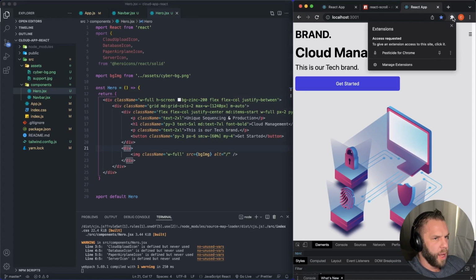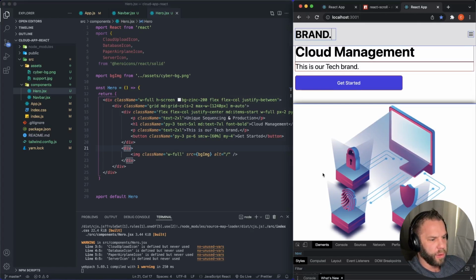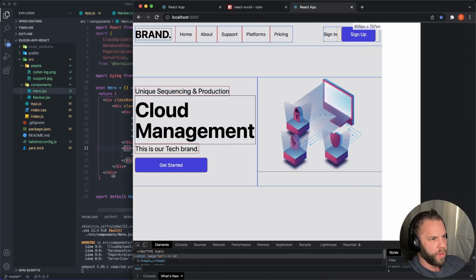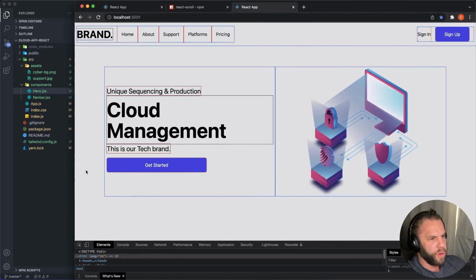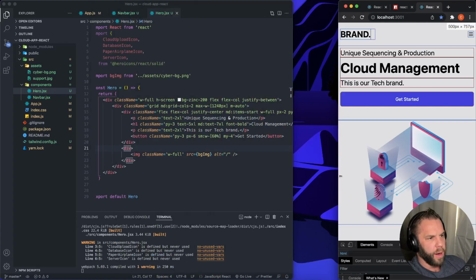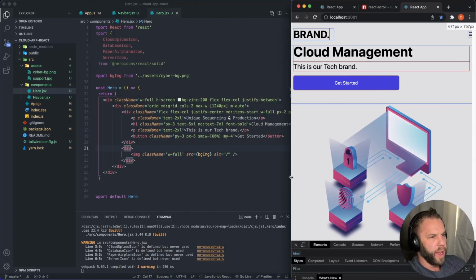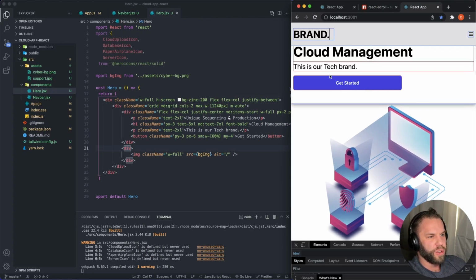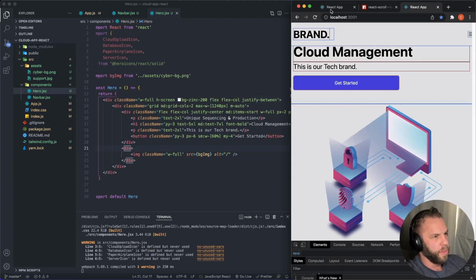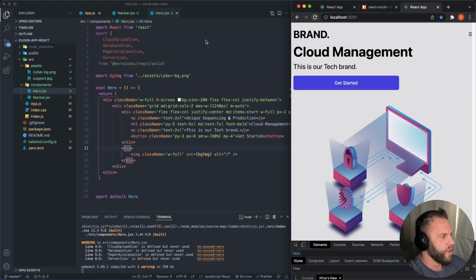Now, I'm gonna use Pesticide. Awesome extension here, you guys, for developers. I recommend you get it. If you do not, boom. All right, everything's looking good there. Perfect. Pesticide just shows you all your boxes here, so it's super easy to use. Use it all the time. It's really great. And if you just reload, all the lines go away. So that's Pesticide, just a Chrome extension. Highly recommend you get that. It's a lot of fun to use.